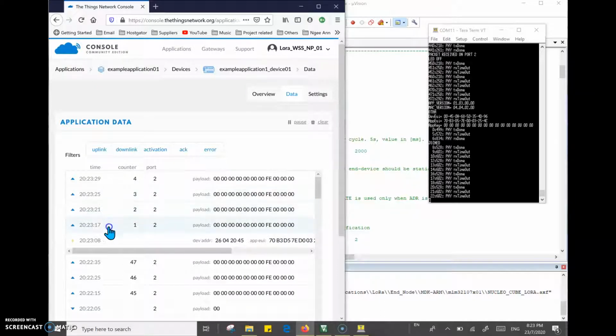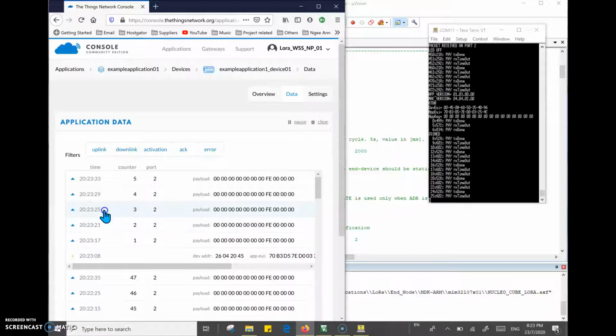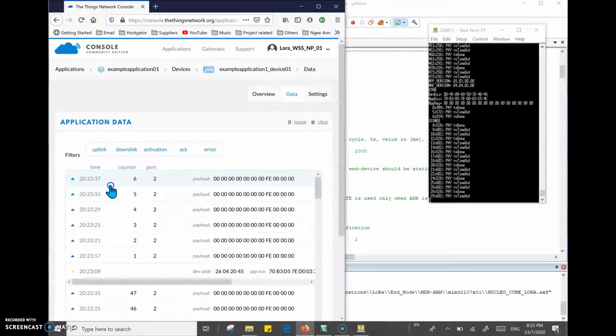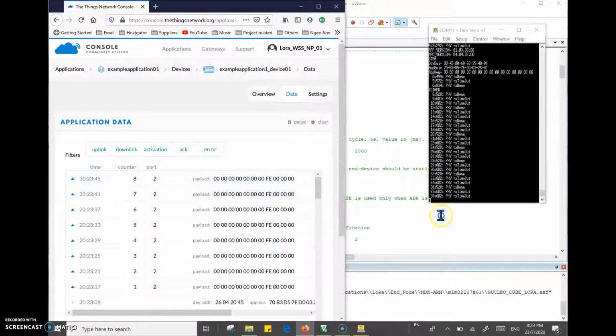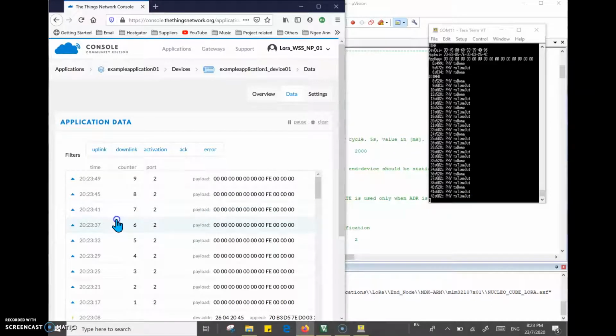Okay, let's see. 4 seconds, 4 seconds, and 4 seconds. Okay, it's updating every 4 seconds, which is faster than previous. I think there's a limitation on the speed that you can receive and transmit.